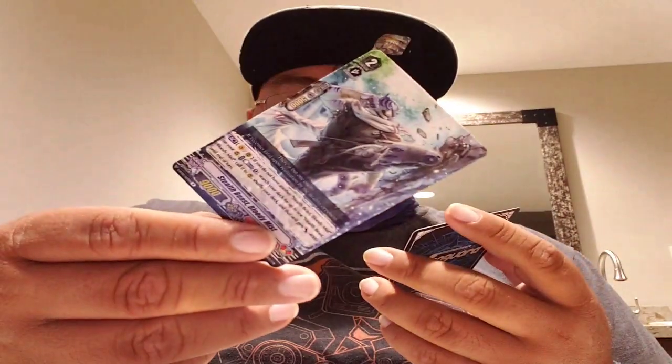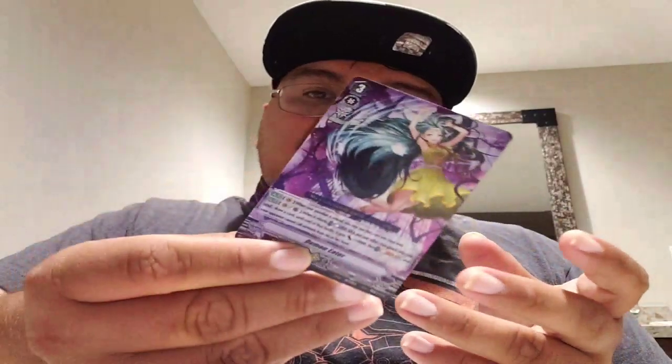Stealth Beast, Bloody Mist. Vanguard Rearguard, act skill. Do not have another Stealth Beast, Bloody Mist on your rearguard. Counter Blast one and search your deck for a grade one Stealth Beast, Bloody Mist, call to rear, shuffle your deck, and that unit gets minus 4,000 power until end of turn. Aww. That's sad. Another Demon Eater.